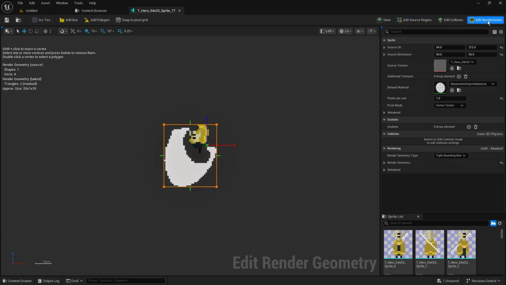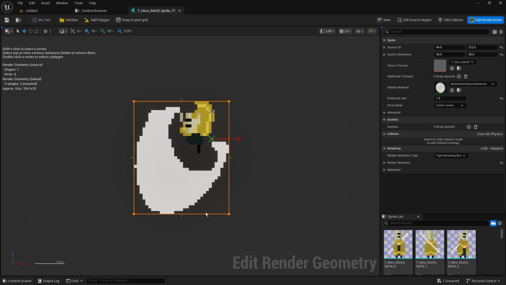And we can just go to edit render geometry. And you can see here I'm able to edit the bits of that texture that are visible. You can see it's defaulted down to the minimum based on what's in that. But if I left click, I can also hold control and select multiple. You can see I can expand this out and select multiples of them. Now, at the moment, this is on 10, which means it's going to snap 10 pixels at a time. But you can see I can move it down to 1 and I can draw in extra bits. I can also hold down shift and click, and I can add in extra points.